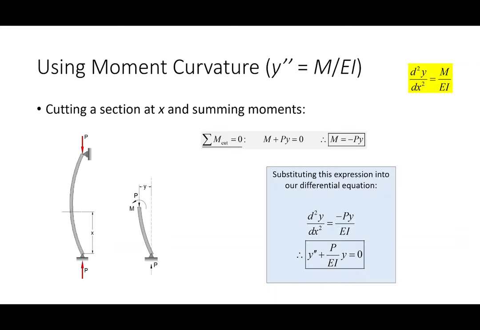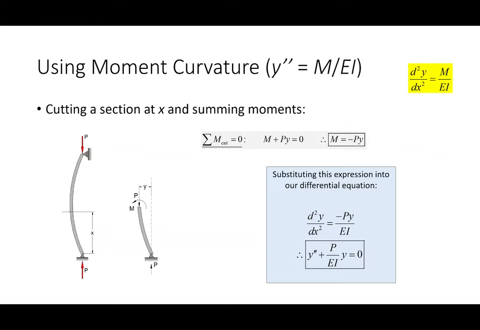Now, for this differential equation, I'm going to say, you know what? Let's use that. Instead of the second derivative of deflection is M over EI, I'm going to take the second derivative of deflection equals this over EI. And where am I getting this? I'm getting it from that, okay? So rewrite it a little bit. Y'all remember that in calculus land, whenever we have a second derivative, we just call it y double prime, right? So I have y double prime is this, okay? Everybody with me so far?